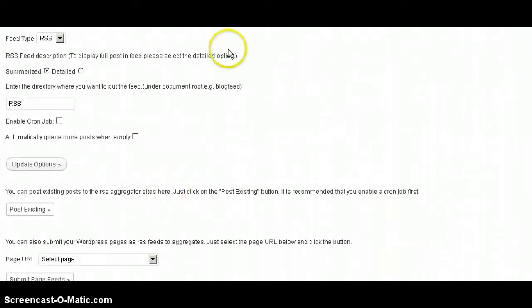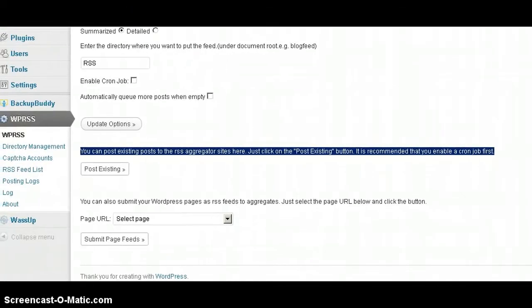There are some more settings which you could use. Post existing lets you post all the existing posts or articles on your WordPress website to the RSS directories. But before we do that, we have to enable the directories, and that can be done from the Directory Management tab.